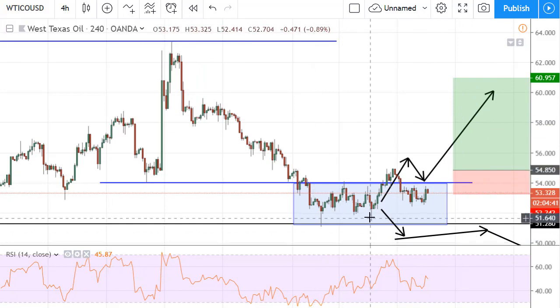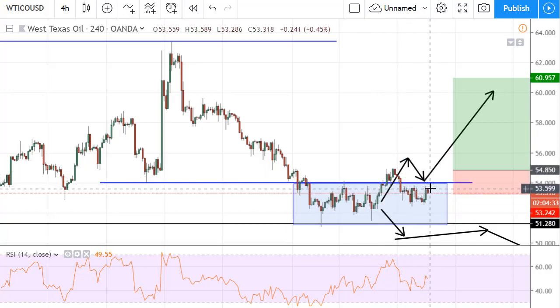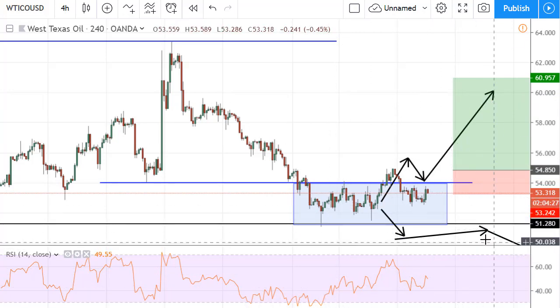This forecast I did a couple of weeks ago is still in place. We are still waiting for a break and retest which, if it holds, would show continuation to the upside — or a break lower and a retest with continuation to the downside. All possible scenarios. For now, it just didn't happen. Maybe you are thinking: I don't get an actual trading opportunity out of this analysis. That's true.